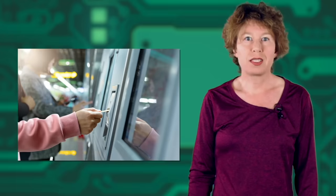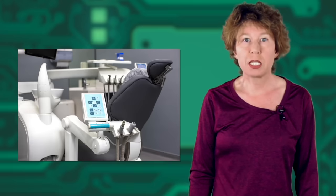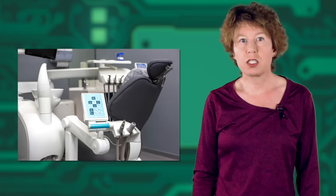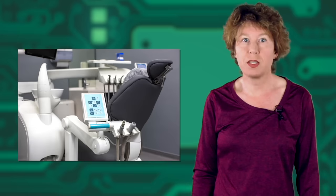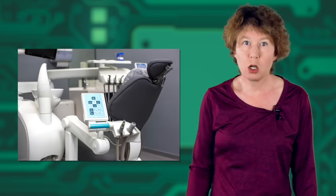TVs, phones, clocks, toasters — you name it. Personal computers, portable music players, and digital cameras became first possible and eventually even affordable. Today, microchips are everywhere — whether that's your kitchen, the ticket machine at the subway station, or that scary looking thing at your dentist's office, it's a safe bet that it's using microchips. Simple devices like a digital thermometer may contain just one or a few microchips, but more complex devices like smartphones, laptops, or TVs may contain dozens. Basically, the world now runs on microchips. Lots of them.